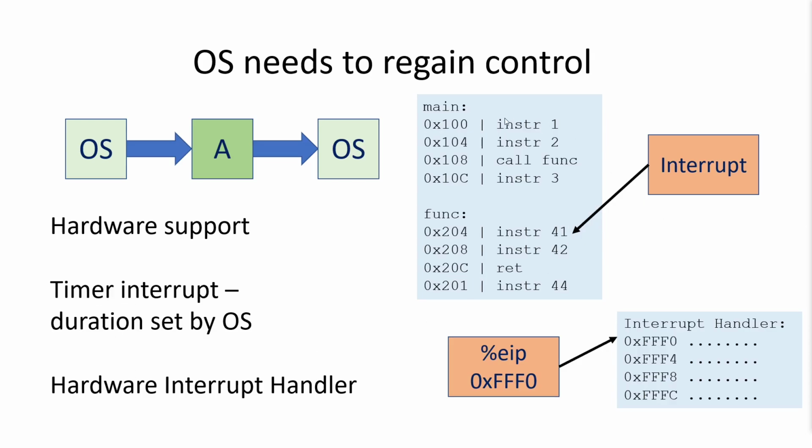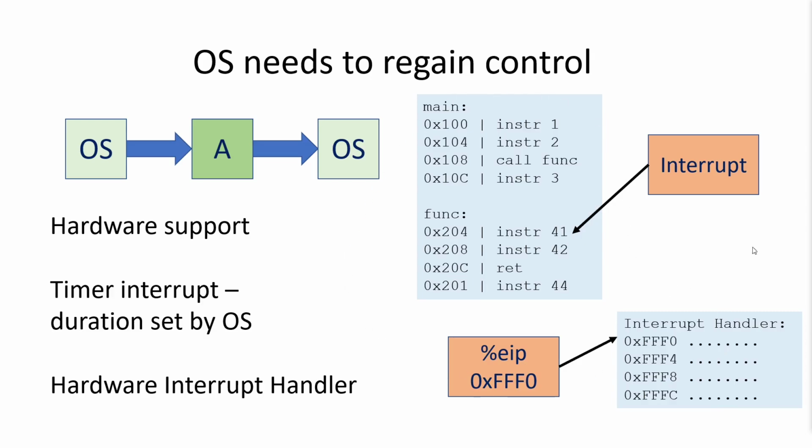So in my example here, I've got some instructions. We do instruction 1, instruction 2. We call a function right after this instruction. We just did number 41. The interrupt arrives at the CPU. What this does is immediately reset the instruction pointer to an address where I have code set there by the operating system known as the interrupt handler. This code, and I just have dots here, I'm not going to go into more detail, is going to initiate that context switch.